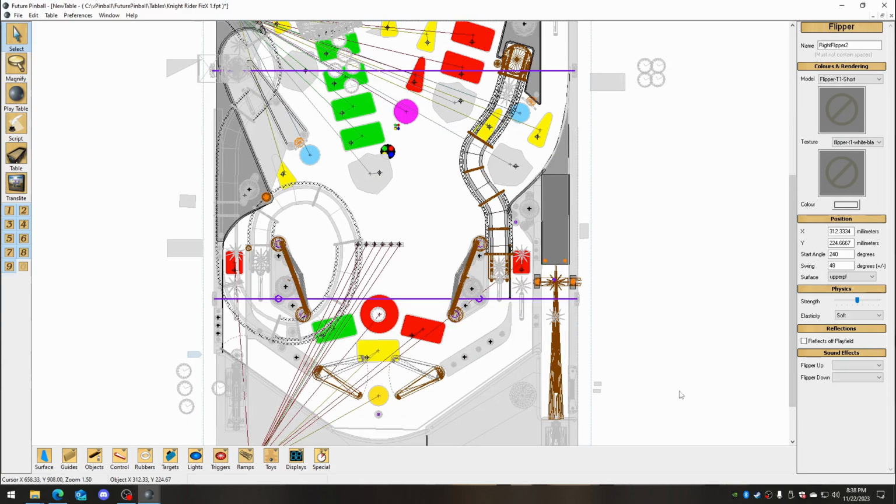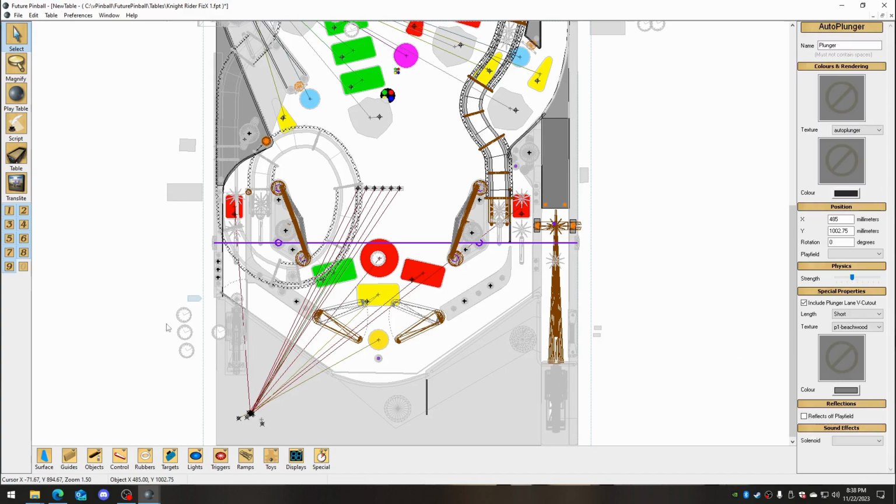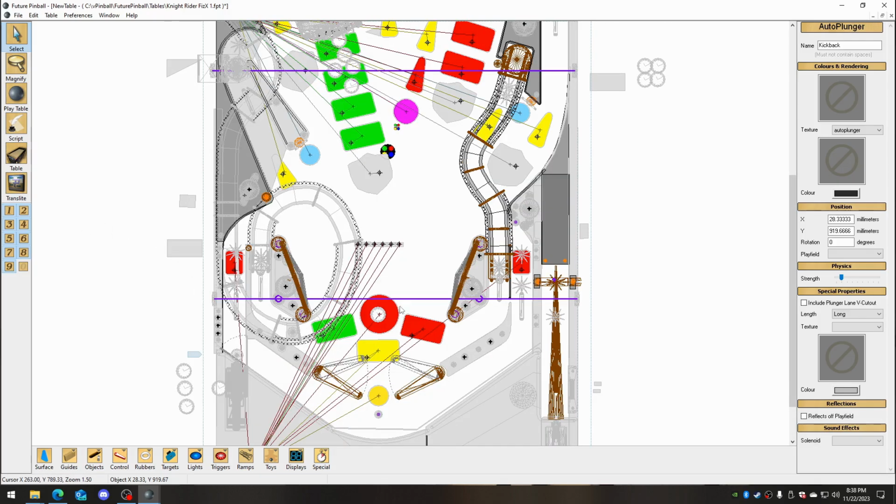Now, there are various reasons why you might want that, but that's the kind of thing you have to check. You have to check both of them, right? You have to check this, and we'll remove any play sound commands when we get to that point in the table script. All right, so our flippers are done. Let's check our auto plungers. All right, nothing there. And nothing there. Okay, so slings are a little trickier.